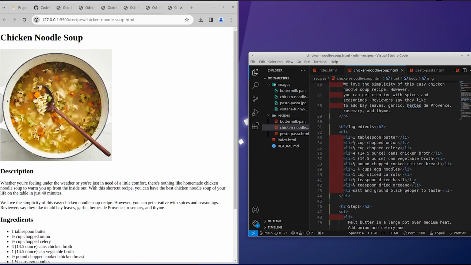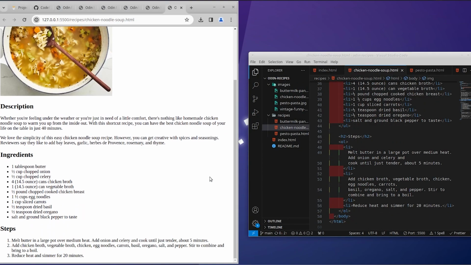Another thing I want to do inside this website is to add a go back link to connect this page to the home page. So basically to be able to go back to the index page from this page.